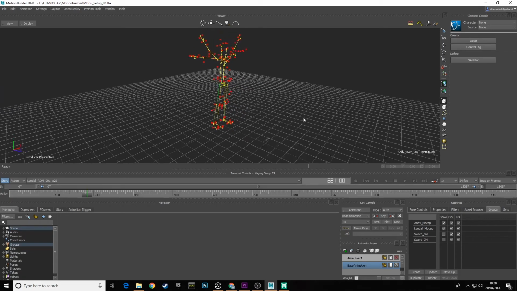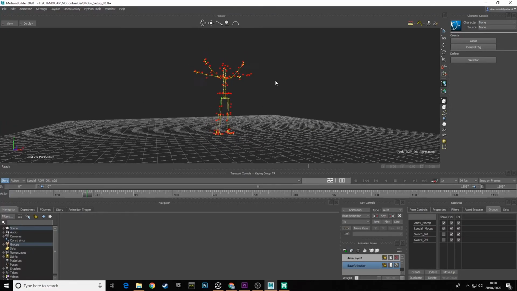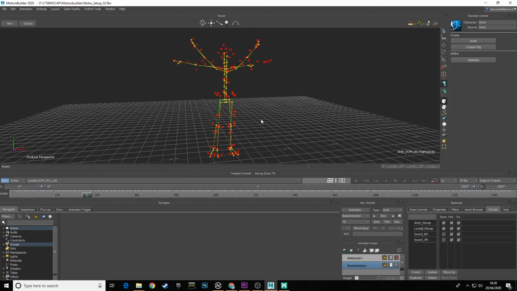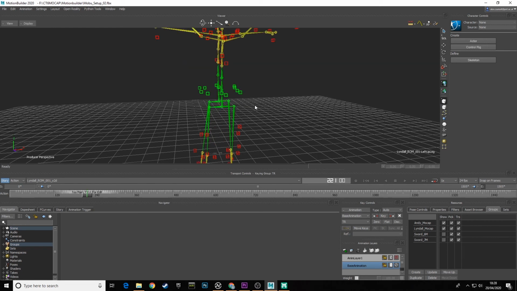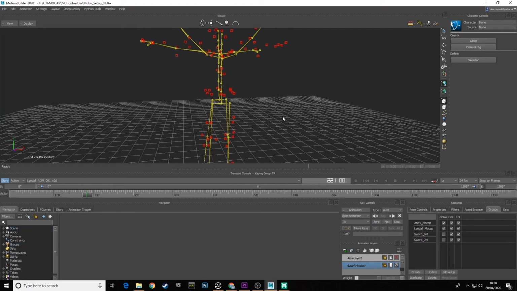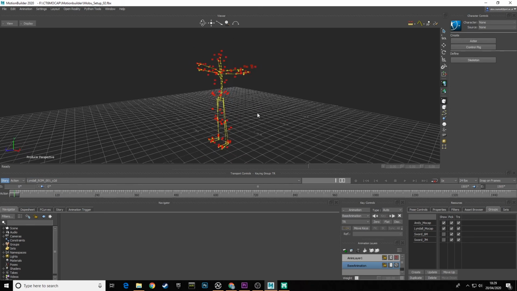So I can orbit around with my left mouse button. I can zoom in and out with the right mouse button, and the middle mouse pans just like in Maya. And if I want to frame an object or a selection of objects, I can hit F. I can add objects to selection with Shift. Control deselects them. Or I can double click in the viewport to deselect everything. And I can move my time slider to check. I can press the loop button. Standard playback controls that we have in most 3D software, and the ability to navigate.